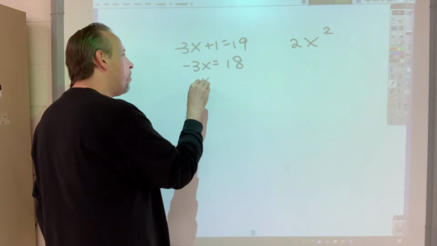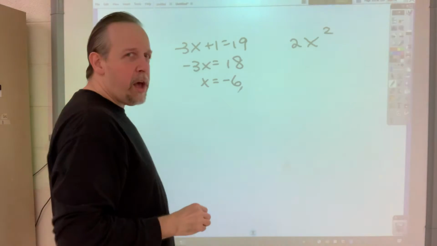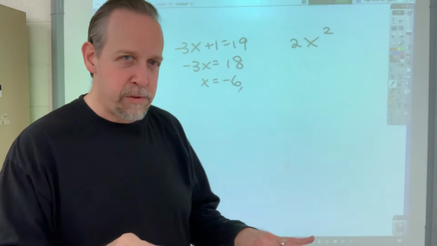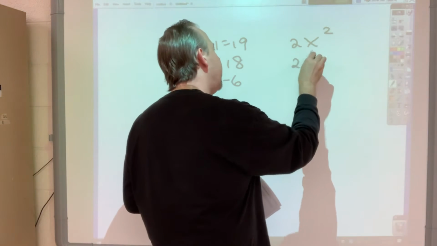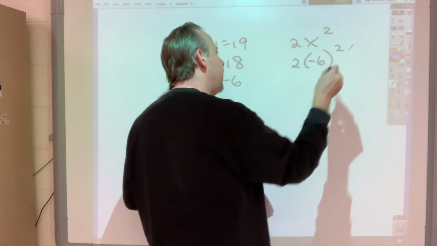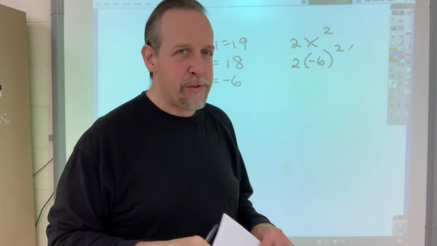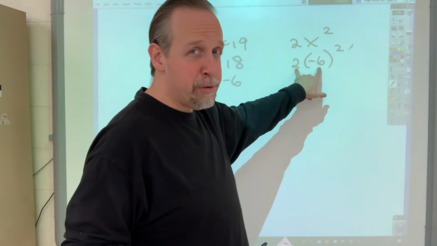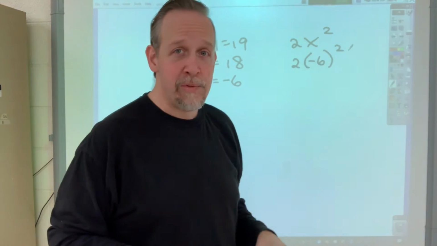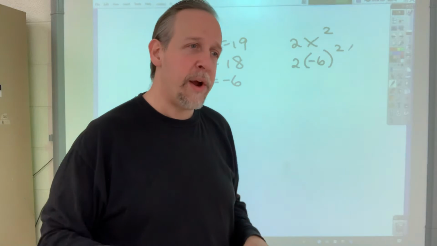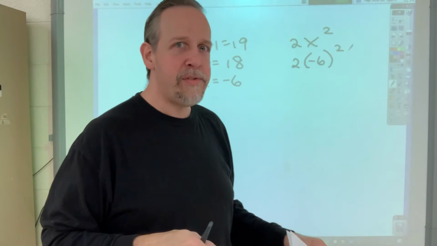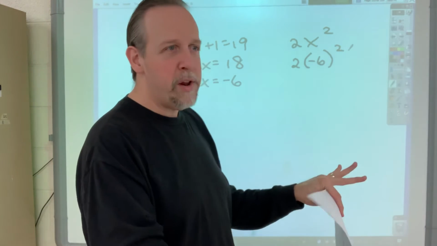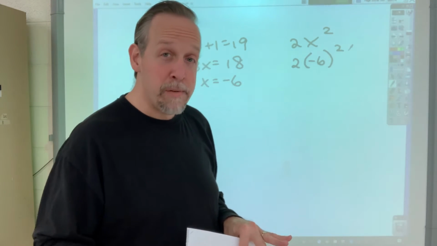And I'll divide by -3. So x is -6. Odds are x will be a negative number because that's kind of the trick in the solution. When you plug in a negative number, are you doing it right? Well, first of all, remember PEMDAS, it's the exponent first, not this multiplication. Do not multiply 2 and -6, you don't do that. It's (-6) squared. Now, if you don't use parentheses around the -6 and you're using a calculator and you're just repeating whatever it says, you might get this part of it wrong.